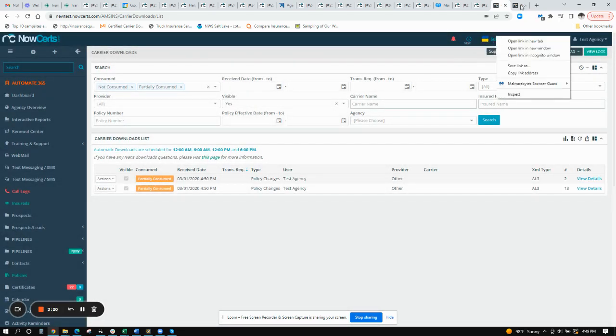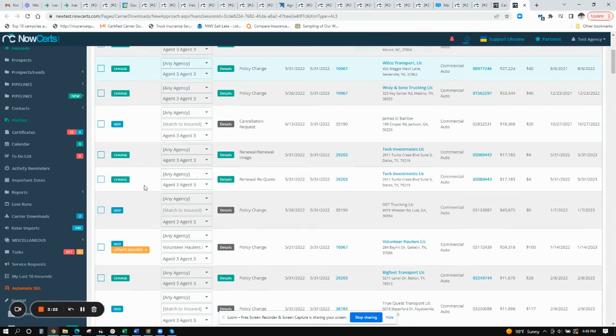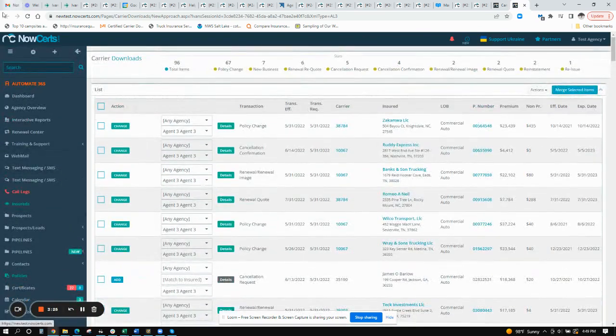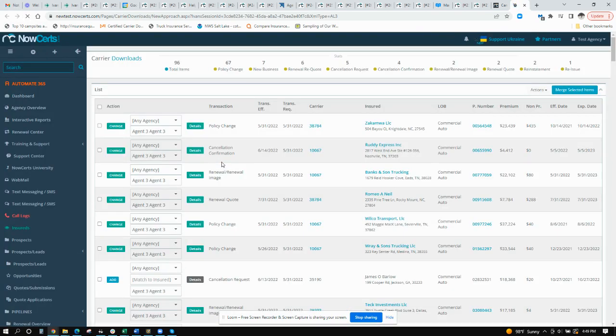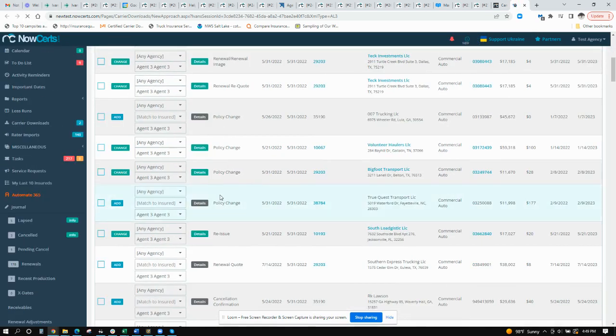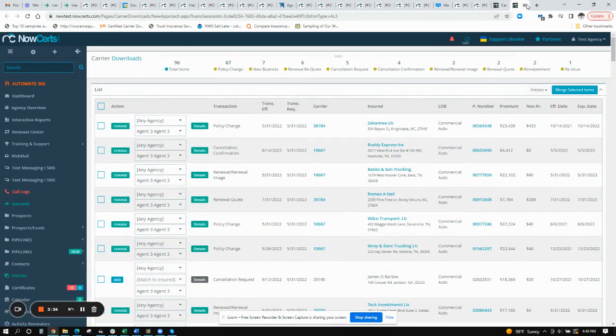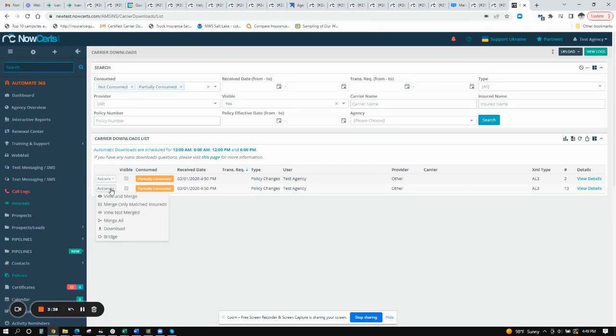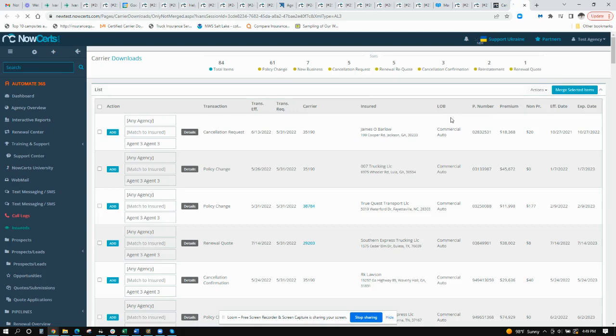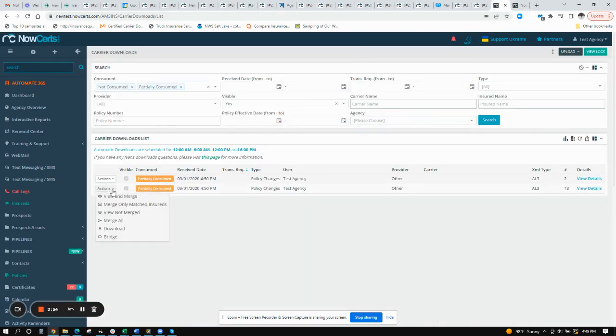Now if I were to refresh this session, you will notice that some of these were already merged. The ones that were orange are probably gone, so that happened. And now let's look at the other options real quick. View non-merged. I can then click on this. And if you remember, there were like 96 records in the session. Let's open that one again so you can see.